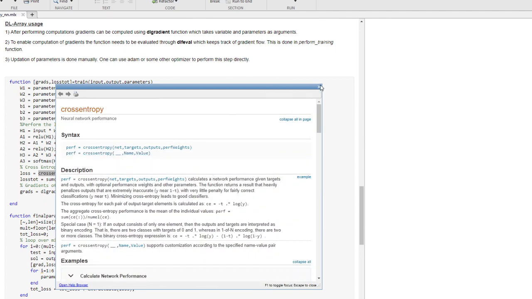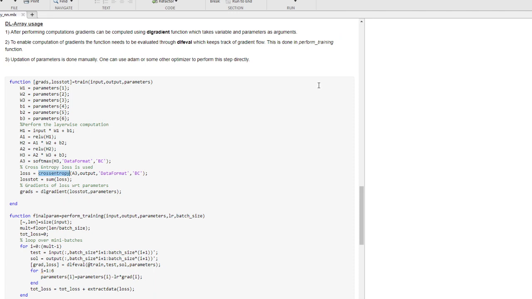Since there are 10 kinds of categories, the digits 0 to 9, cross entropy is the most useful loss in this situation. I pass in my output, and then what should be the real result. So cross entropy requires the output and the target. And again, I pass in my data format here.